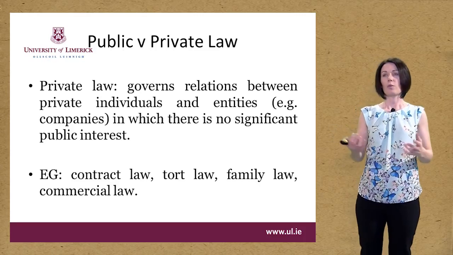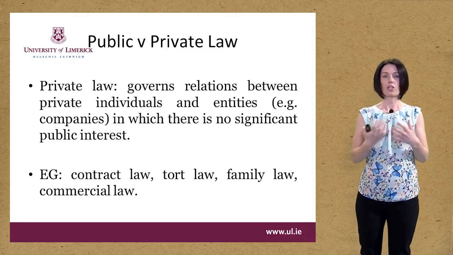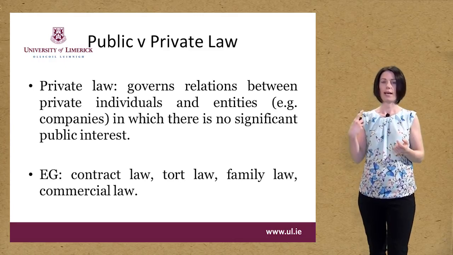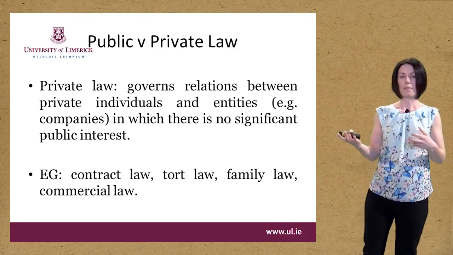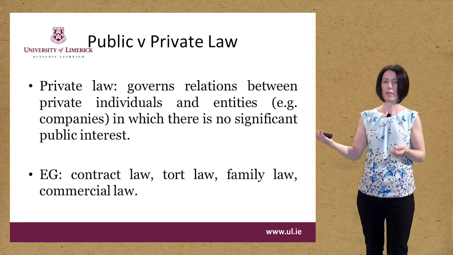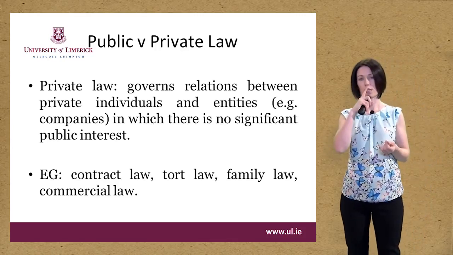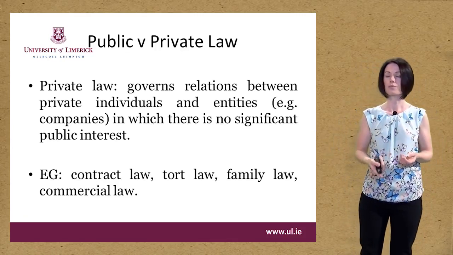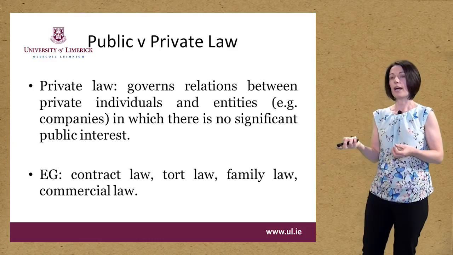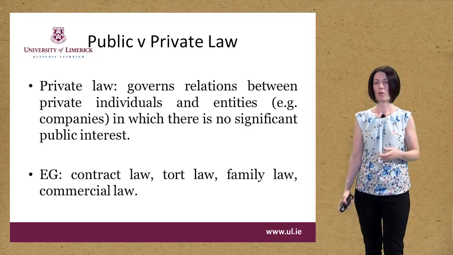And then when we're looking at private law, one way to differentiate between public law and private law is the different relationships. So in private law, generally you'll find that the relationship is between an individual and another individual, or maybe a dispute that has arisen between one individual and another. For example, within contract law, a dispute about a particular agreement or contract, or tort law, such as a dispute because of a civil wrong, because of some injury or harm. Family law and commercial law are also other examples in the private law area.